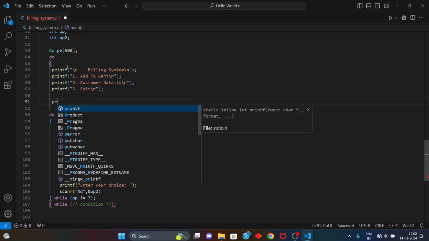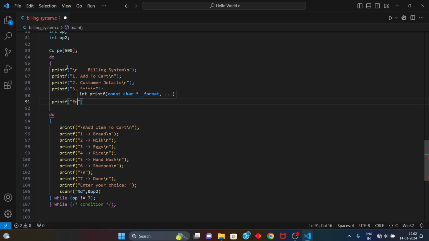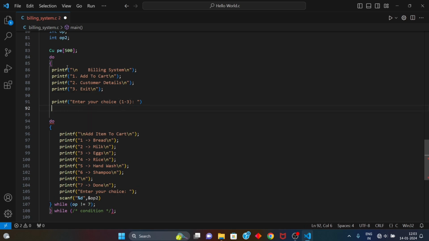Here we print enter your choice. Choice between one, two, three. Here you see it. Here we scan with modulus d. Here we print the option one.